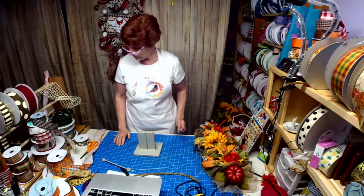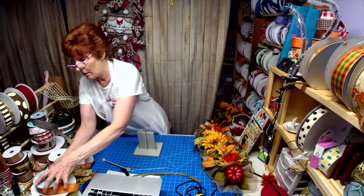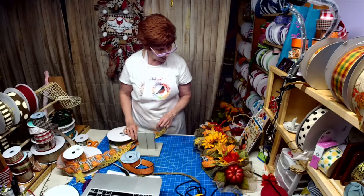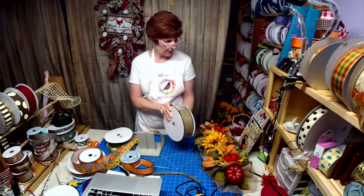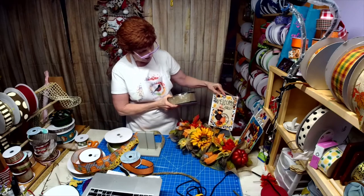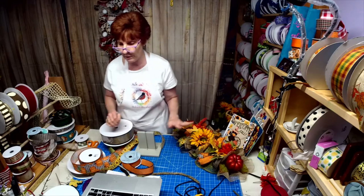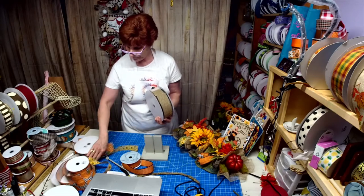We've got the green, this ribbon, this ribbon, and this ribbon. We're going to throw some of this in there too - we've got it in the sign: the black and the burlap, and we've got the black with the burlap here. This was strictly all leftover mesh - I did not have to open a roll of mesh. So this is going to be the bow at the back. Here we go - I'm going to do about a 10-inch tail on my tails, and about a 6-inch loop, then flip it.